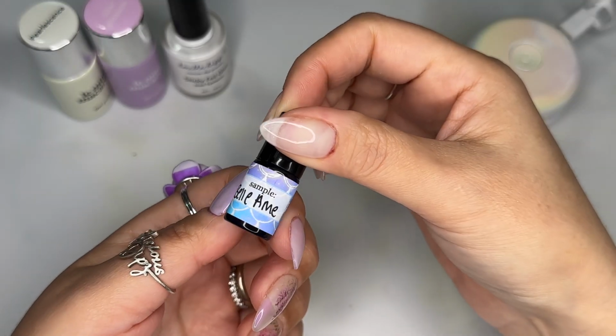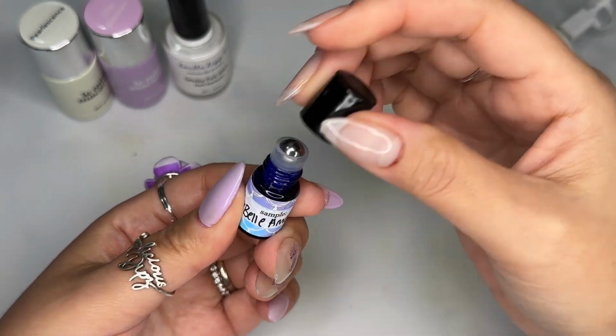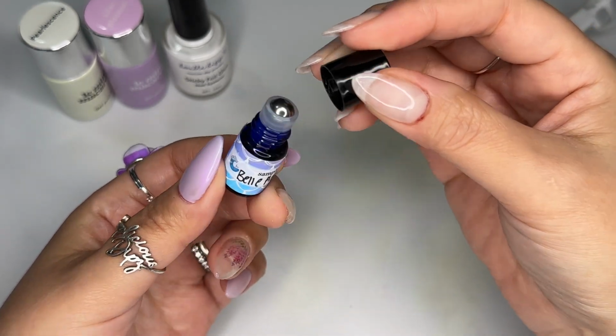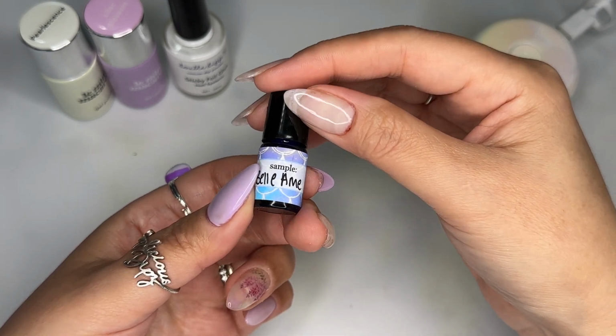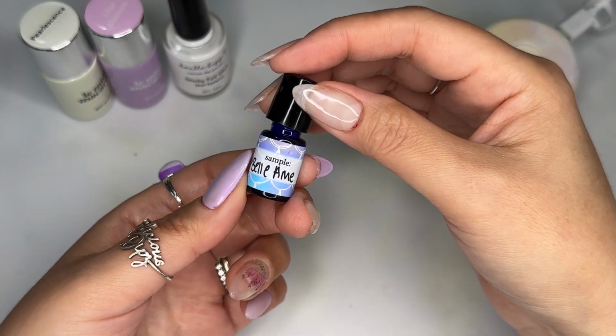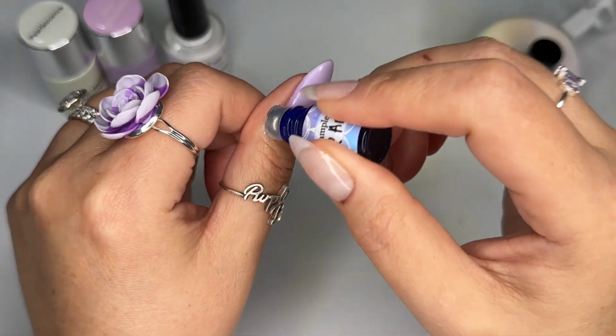As always, I'm going to finish off my mani by rehydrating my cuticles with my Scales of a Mermaid cuticle oil. And if you didn't know, Scales of a Mermaid actually offers sample packs, so you don't have to commit to a full size scent if you're not really sure. So I got Bellamy. I actually got a pack of 15, I believe. They offer their sample packs in 5, 10, or 15 for any mainline scent.